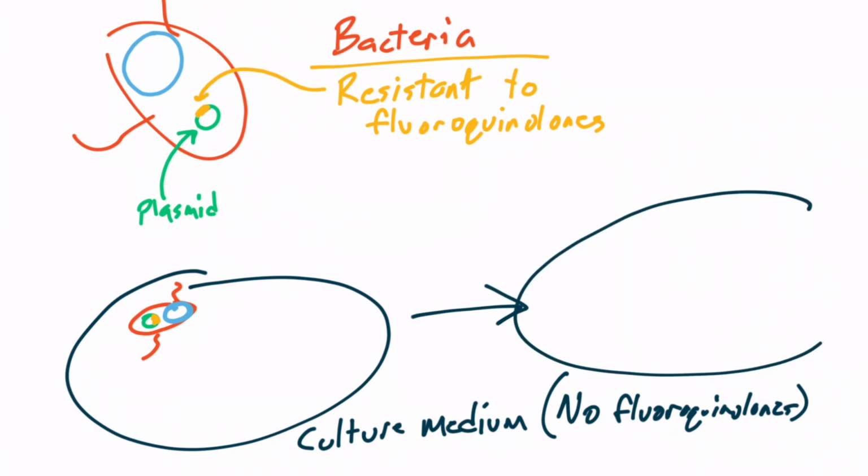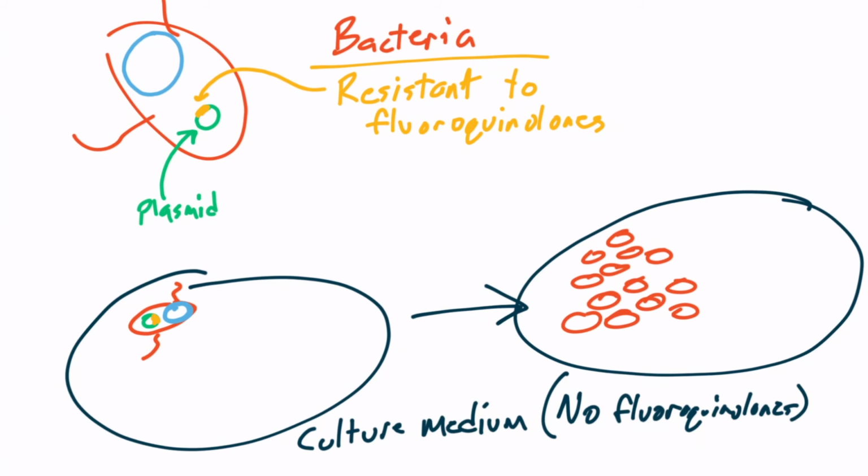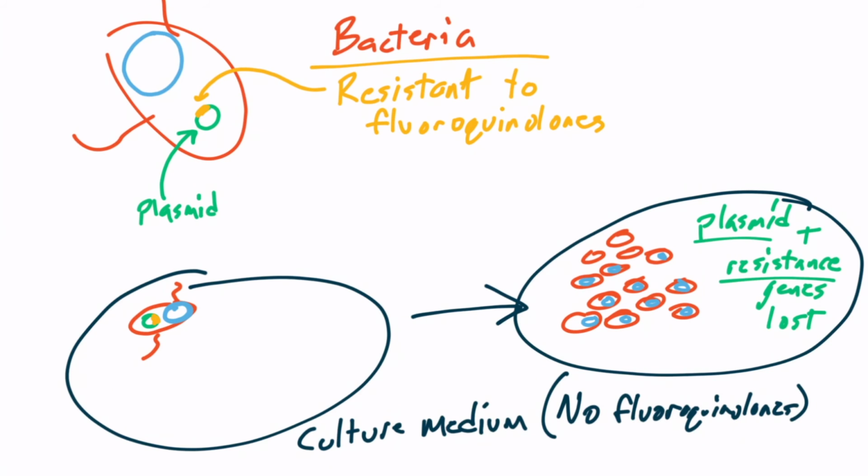So over here on the right, we've demonstrated that same culture medium after that set amount of time. At that point, you can go and look at all these little bacteria and look at their genes. And you may find that they don't have genes to give them resistance to fluoroquinolones anymore. For example, all you see is that original bacterial chromosome. So these bacteria have lost their plasmid and their resistance genes because there was no advantage to having that plasmid around or those resistance genes in this culture medium in which there were no fluoroquinolones.